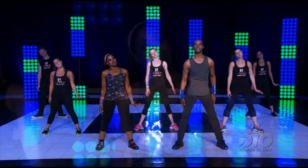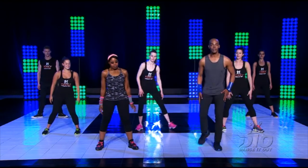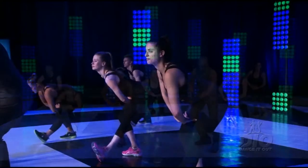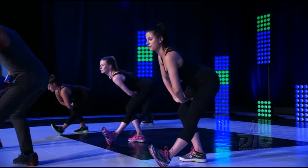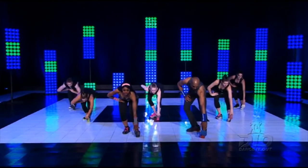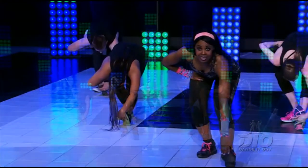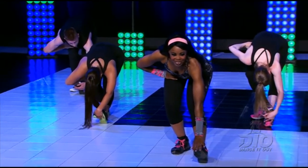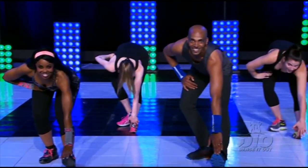Great job. Sitting back on this leg right here. Make sure your hand is on your supporting thigh. You wanna make sure you're not having your hand here because you will strain your knee. So again, supporting thigh, all right? All the way down if you can. Don't hold your breath, keep breathing. How you guys doing back there? You feeling good? How you feeling at home?